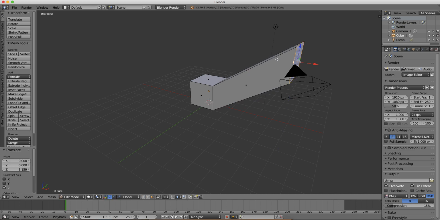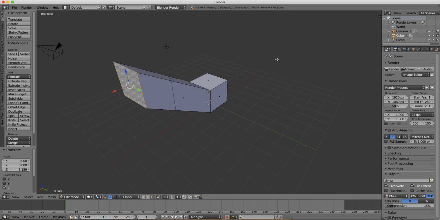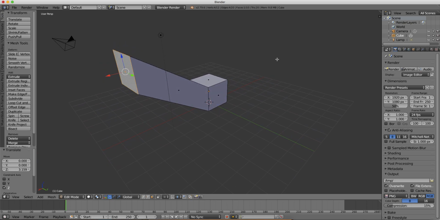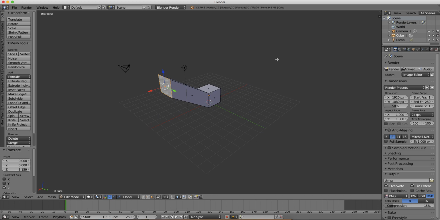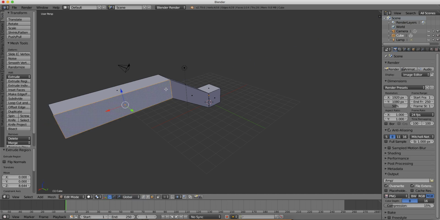Then we click once more. 2 fingers on the trackpad to rotate it around over to here. Pinch in on the trackpad to zoom out a little bit. And we'll do E for extruding, pull on the trackpad with 1 finger, and then click.